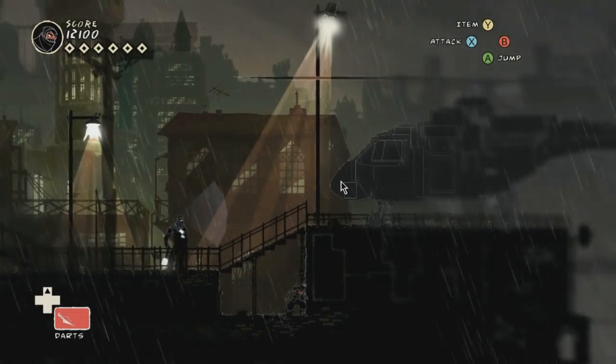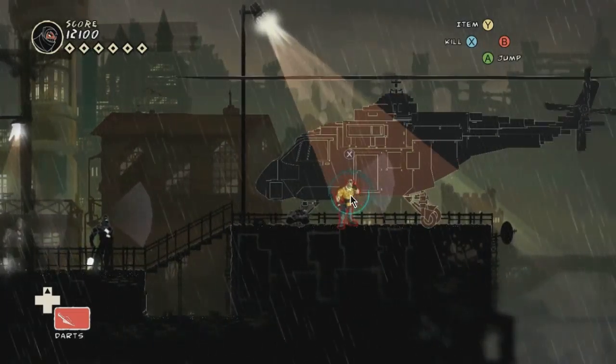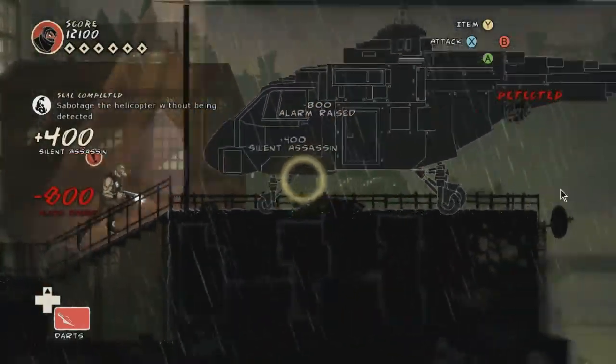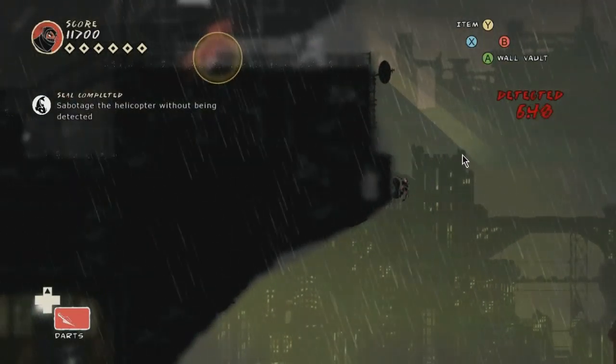Ooh, that light is a bit inconvenient. So if we come up here, killed him, and now we're gonna fall down here, right? Lost contact with the helipad. Hopefully he won't see us at all.